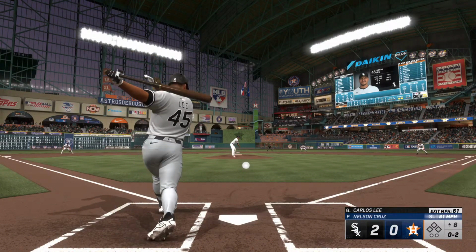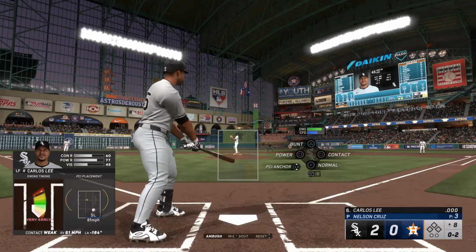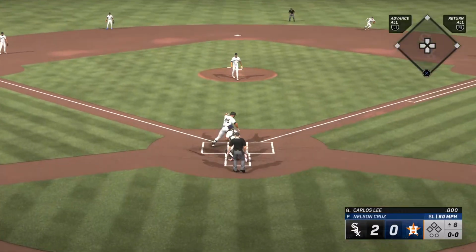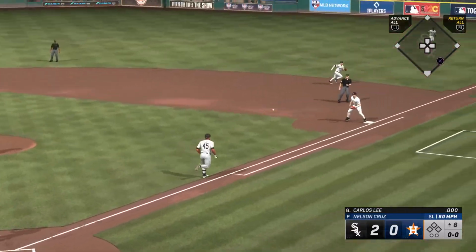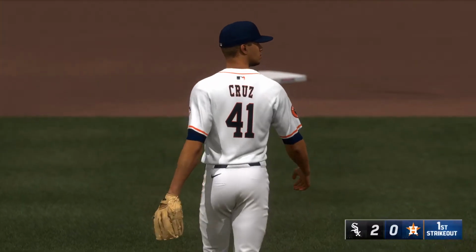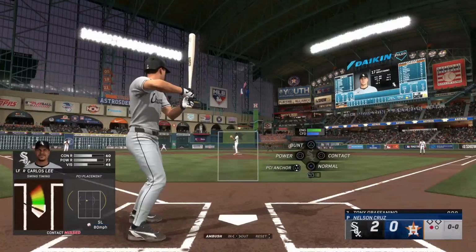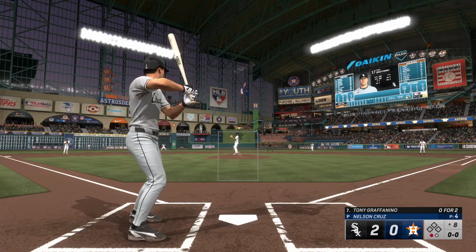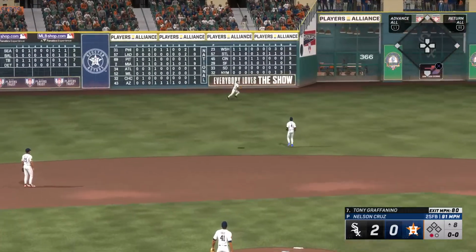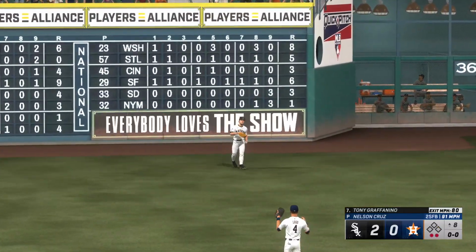If you're up there at the plate, you got to look up in the zone and spit on anything that's down. And he chases that one below the zone. And a swing and a miss at the slider in the dirt. And the dropped third strike leads to the first out. No need to deviate from the slider right there. The hitter just not making the adjustment. He came at him with the breaking ball, pitch after pitch in that at bat, and evidently there was no answer for it.